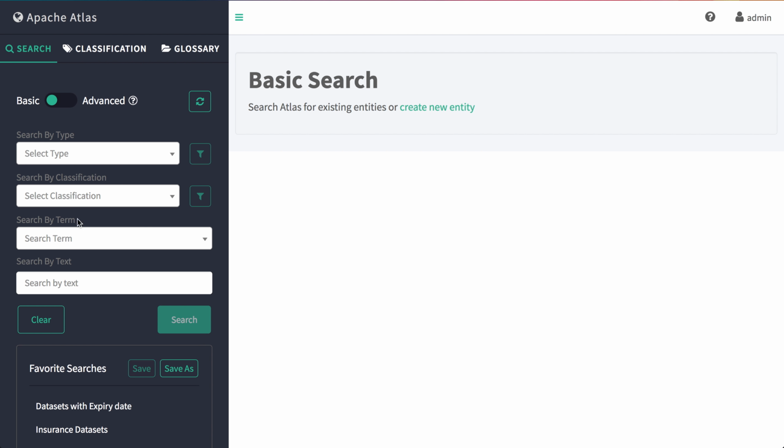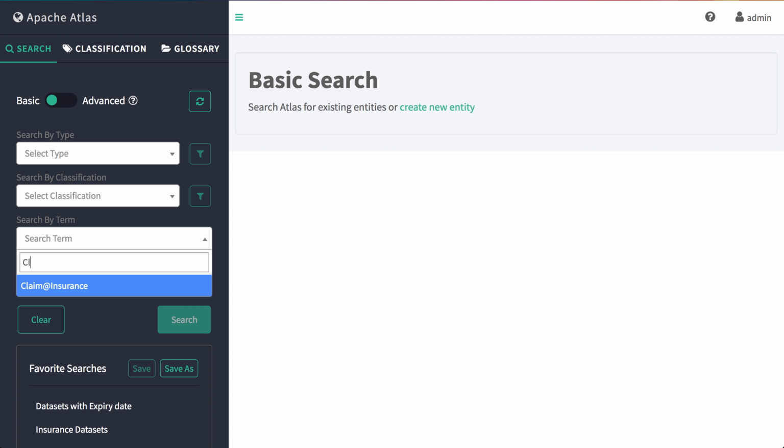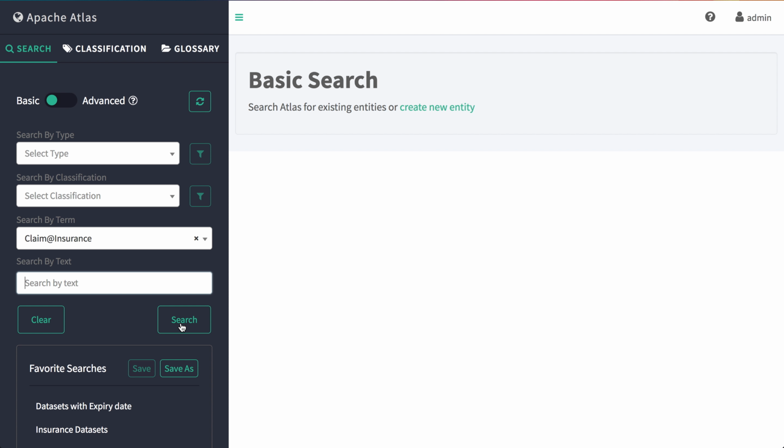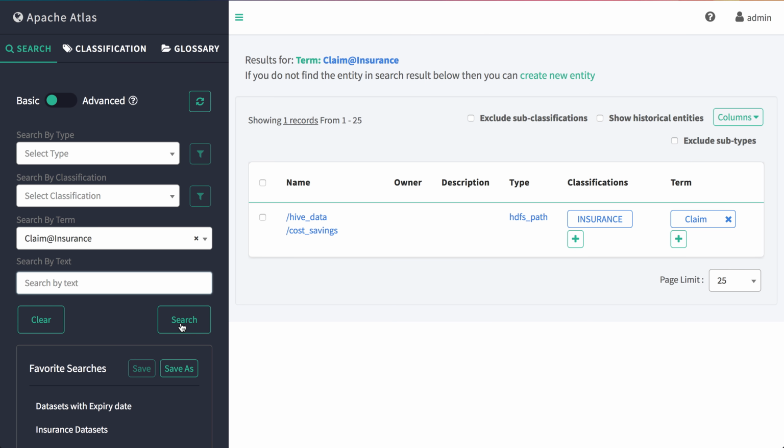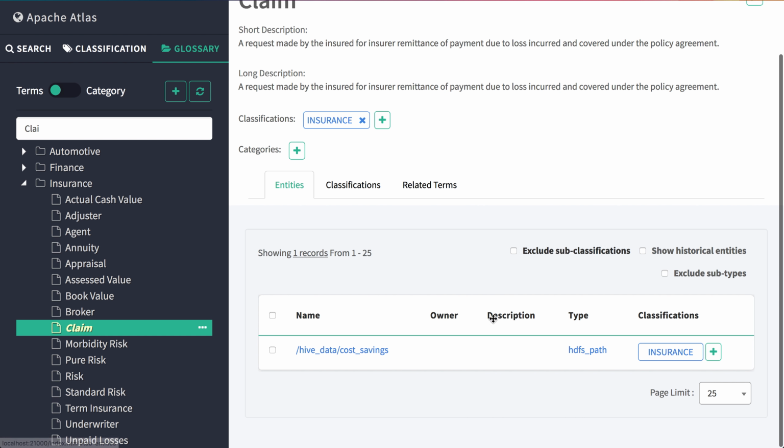And that's pretty much what the search by term also does. Once you click on this, you just type in a term name. So let's say claim insurance. Let's click on this, click search, and now you're given the same result set. If you click on the term again, you're taken back to the glossary view, the term is selected, and then you can see all the assigned entities.